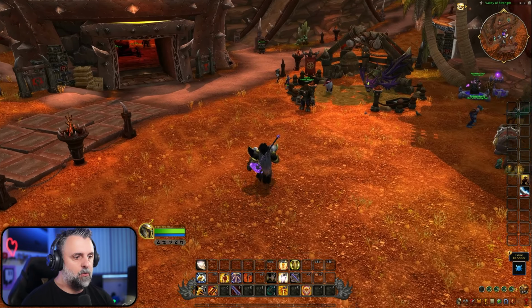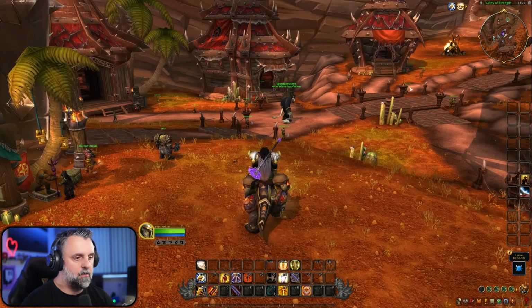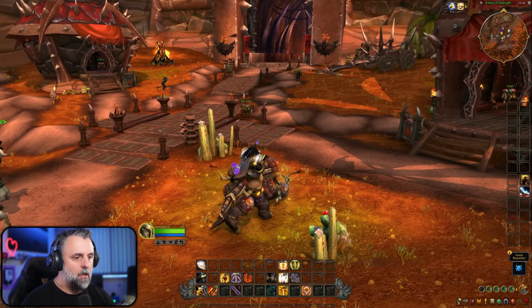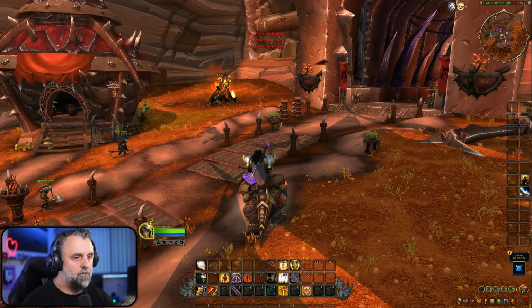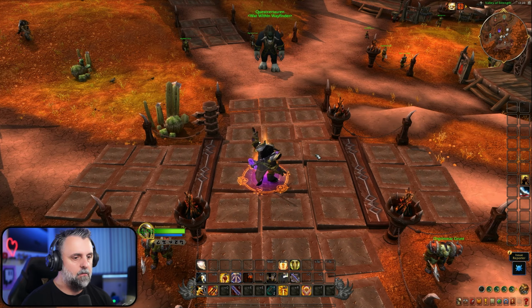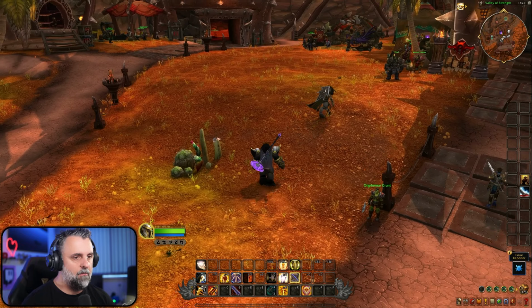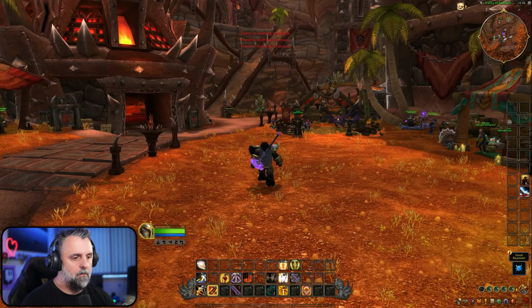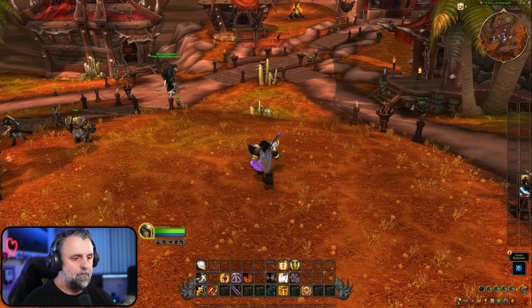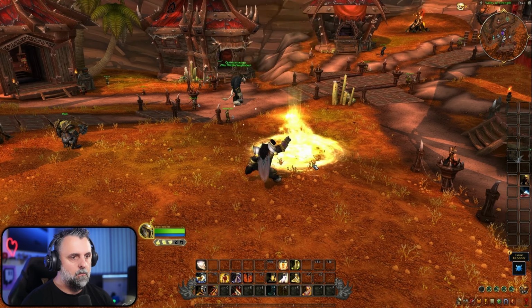When I'm moving forwards, if I tap Control, I get the movement ability. So when I'm moving quickly through instances and such, nice and easy to find. Control A for interrupt, Shift A for stun. Blessing of Freedom, tap backwards, hit the Control key. I've got my self-heals on Control D and Shift D. Divine Storm on C when I've built up enough points to AoE. And then my opener, my follow-up, spam, execute, and then a big DPS boost.